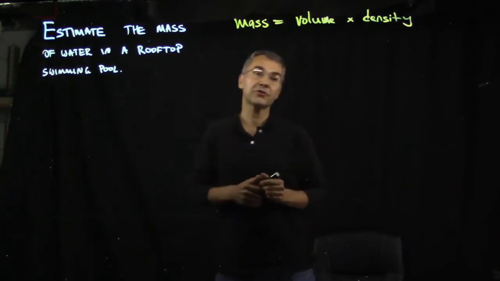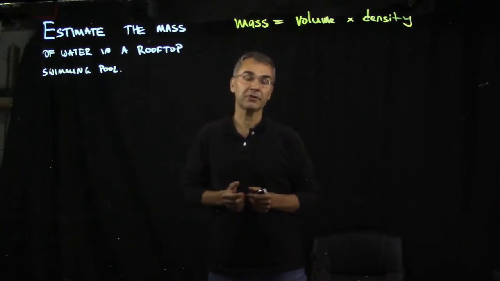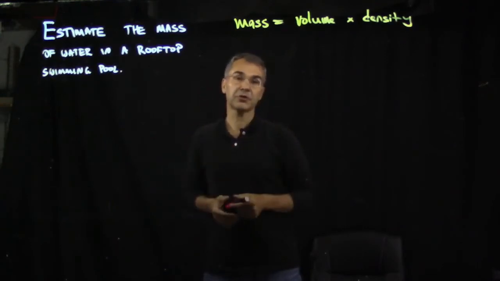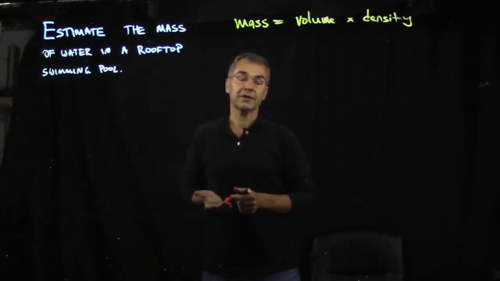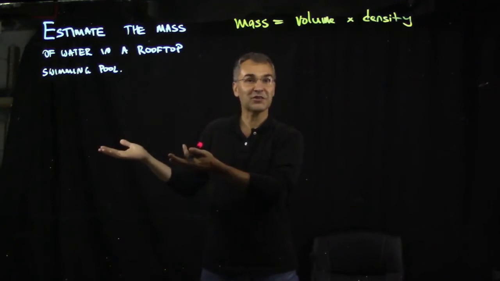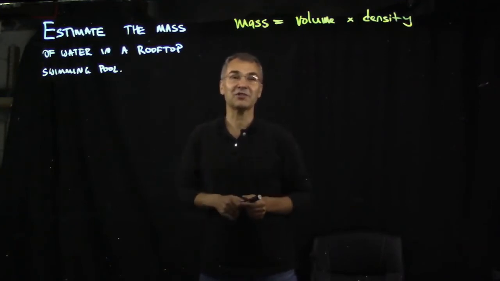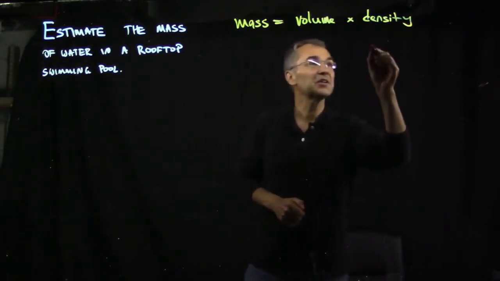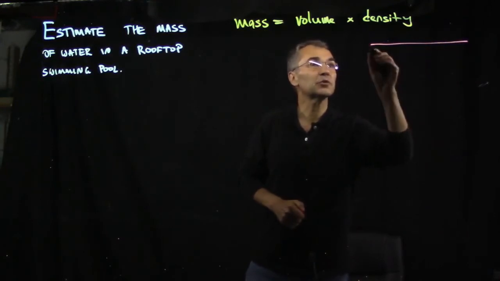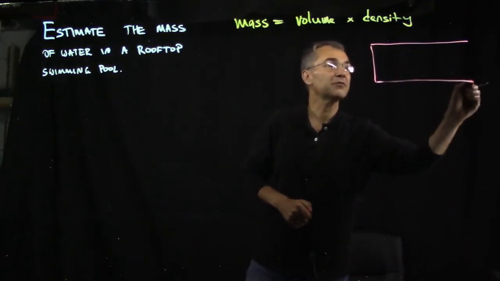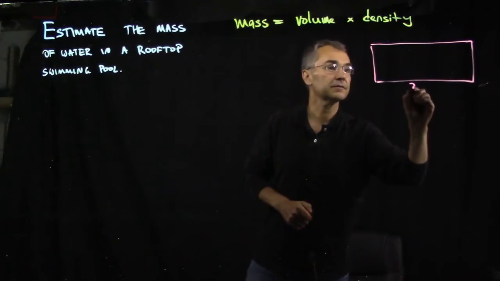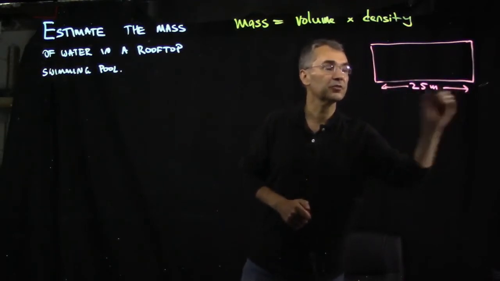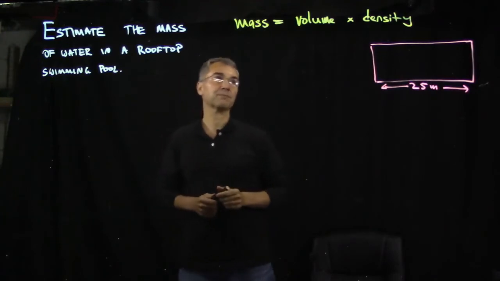So the Shere pool on the UPenn campus at the Pottruck gym is 50 meters long. But usually there's a divider up, so you can only swim in half of it. And one half is usually 25 meters, the other half is 25 yards. So let's say that our rooftop swimming pool will be 25 meters long, because that's long enough to comfortably swim laps.